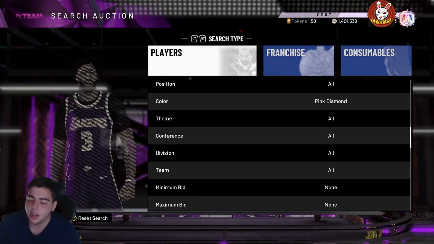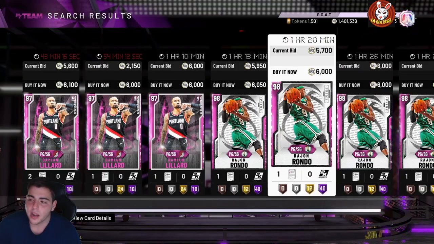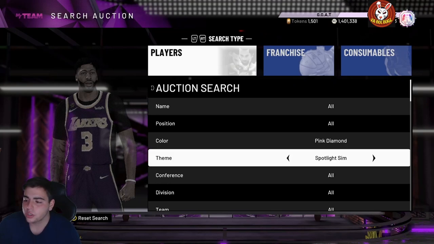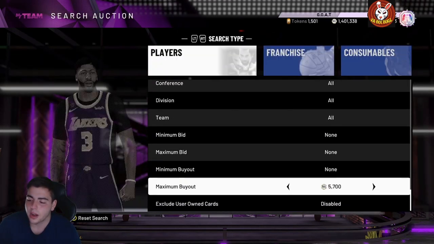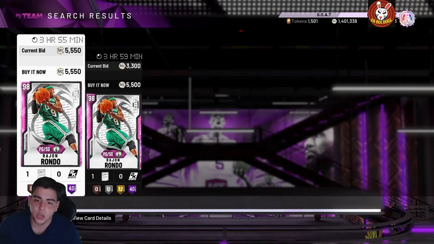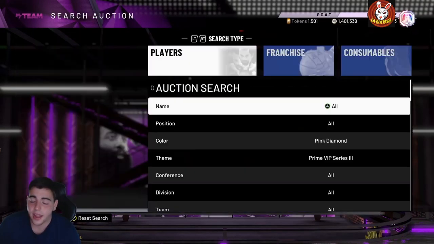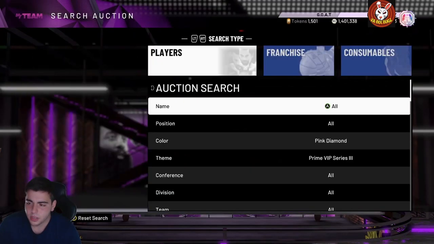Yes, there is a lot of pink diamond filters. You could kind of just filter them out yourself. But yeah, right now, man, honestly, one of them might be Rondo. Another filter I could show you is Prime Series VIP. There's Rondo on here. There's a bunch of pink diamonds on here, and honestly, for the low price of like 5,500, you could just sit here and refresh for a couple hours, make a quick 1,000 MT, 2,000 MT here, then it adds up to around 100,000 MT as long as you just consistently keep doing this.